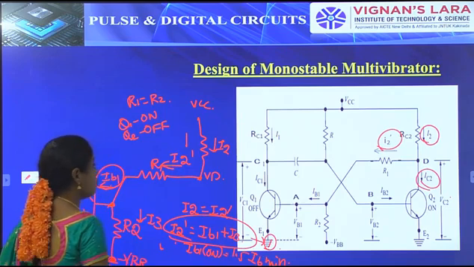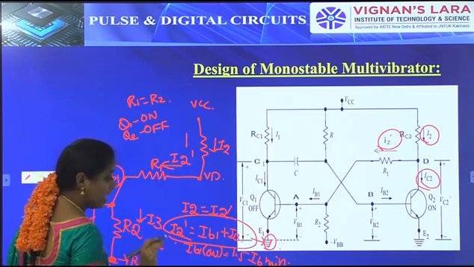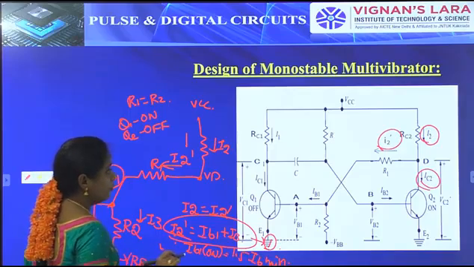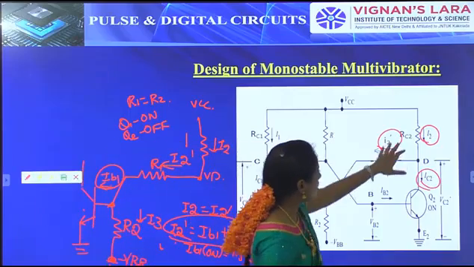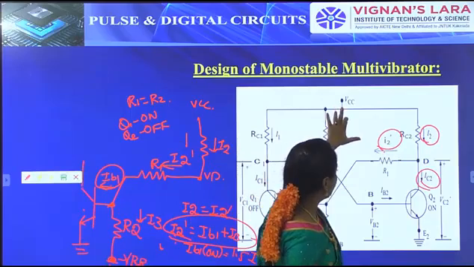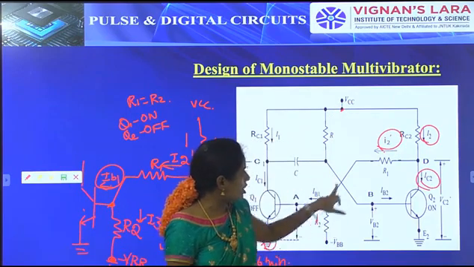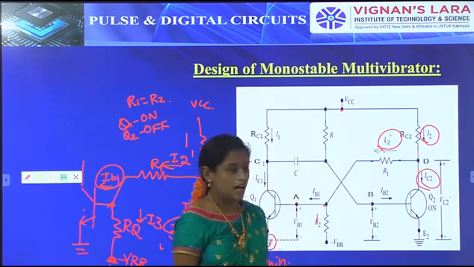Simply we have to say what the I2 dash is, where it starts and where it ends. Just check the I2 dash current, where it starts. So simply I2 is equal to I2 dash. That's why it starts at VCC and ends at the point of VA, and the resistors will be RC2 and R1.